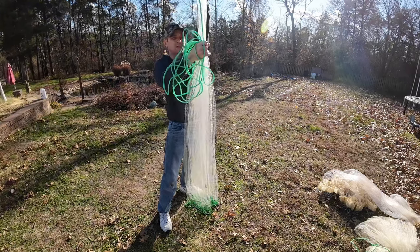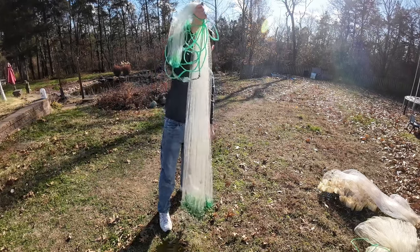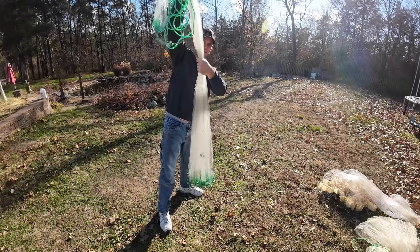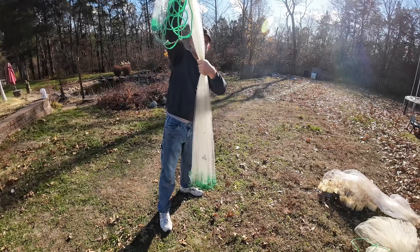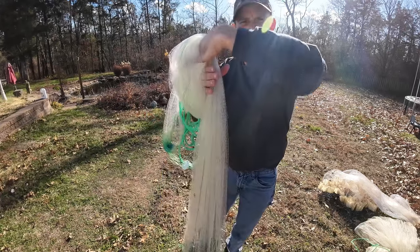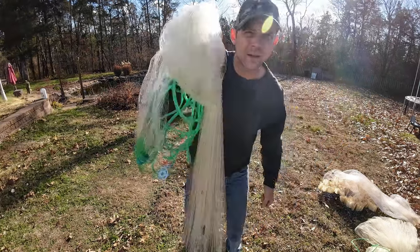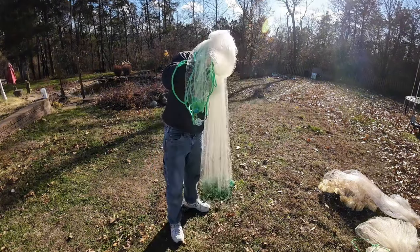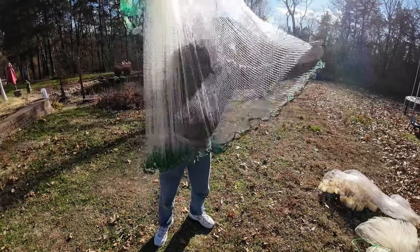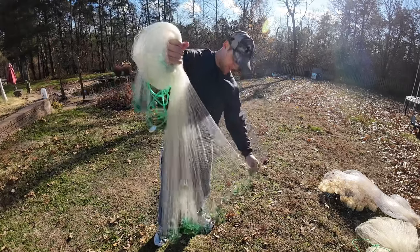Take that same hand that you put your loops in and run it down about 24 inches or so, hold that back over. Lift, put that left hand — or your other hand — about chest height, make another loop around, and then put that in like so, so you're making about a loop like that. Then this part's important: you want to make sure you don't have any knots or tangles. If you have any kind of tangle, the net will not open up, so now's a good time to check for any of that.